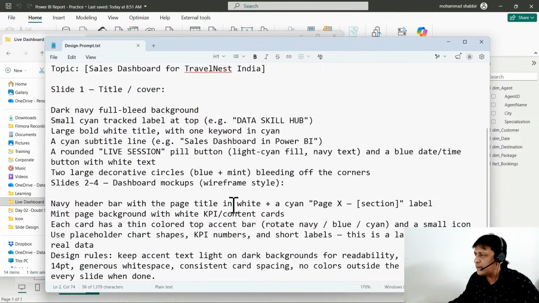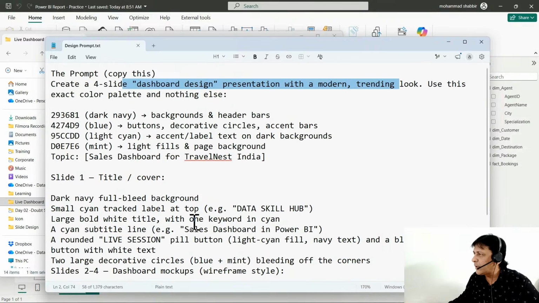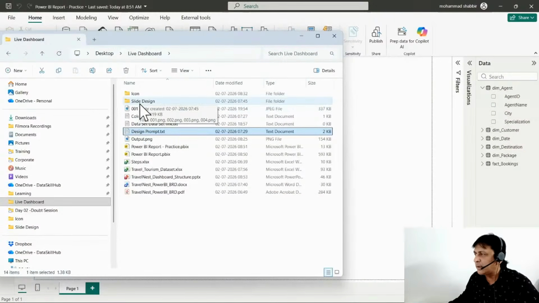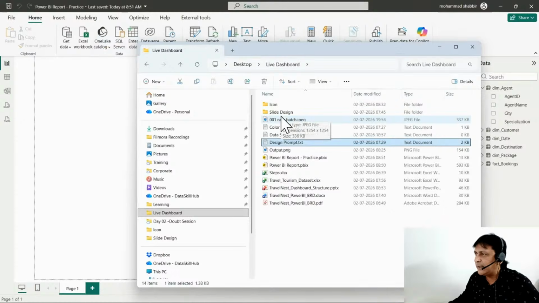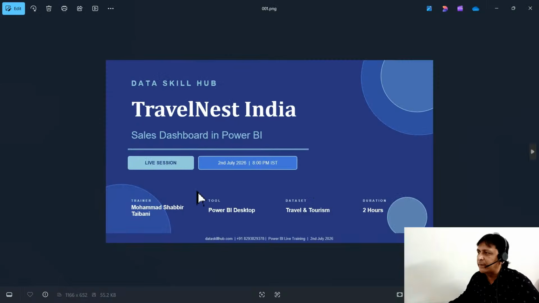So in this case, you're going to get some wireframe. You're going to get it in the form of svg, or png, or ppt. So whatever you want, you can just put the output how you want to see the output. So what I did, I have already run this prompt, and then I am able to see these 4 images. ये जो 4 images है, ये 4 images हमने prompt के जरिए बनाई हैं, right. So we have generated using this AI prompt.